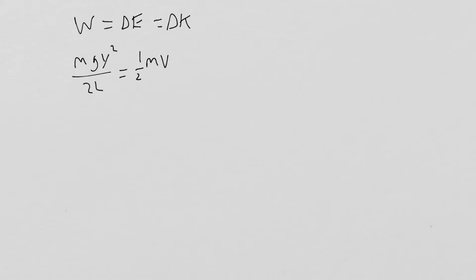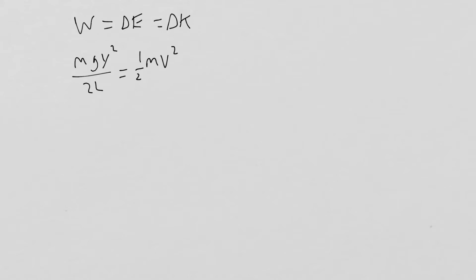All right. So next, if we've been careful through parts B and C, part D is fairly straightforward. All we're going to do is use the work-energy theorem. If our system is the rope, the energy of the rope changes because of external forces, in this case, gravity. So W equals delta E. And in this case, since we talked about gravity as an external force, the change in our energy is only a change in kinetic energy. We've already talked about what happens with gravity by calculating the work done by gravity. So mg y squared over 2L equals 1/2 m v, I'll just call it v squared.